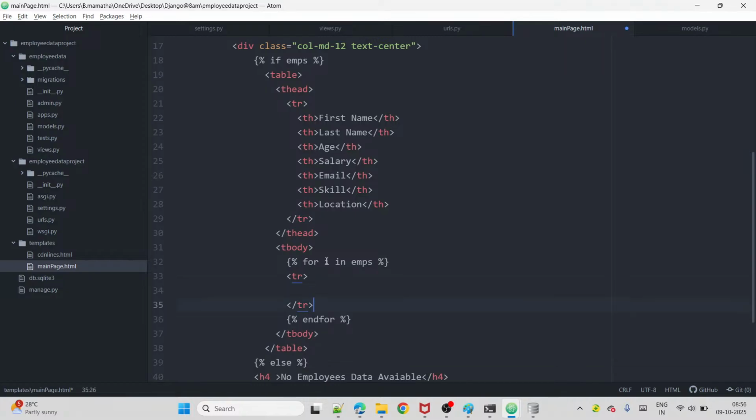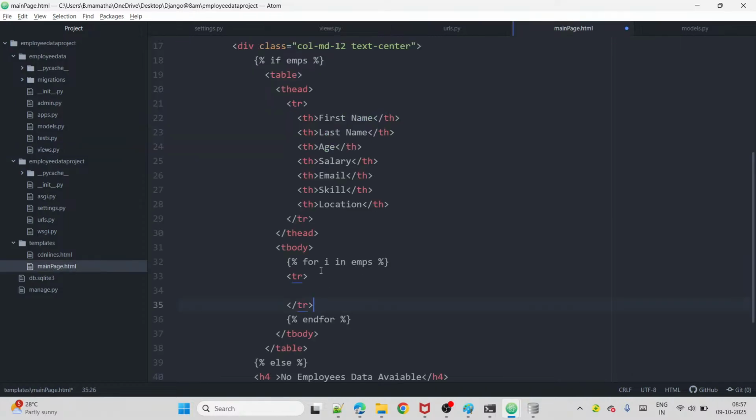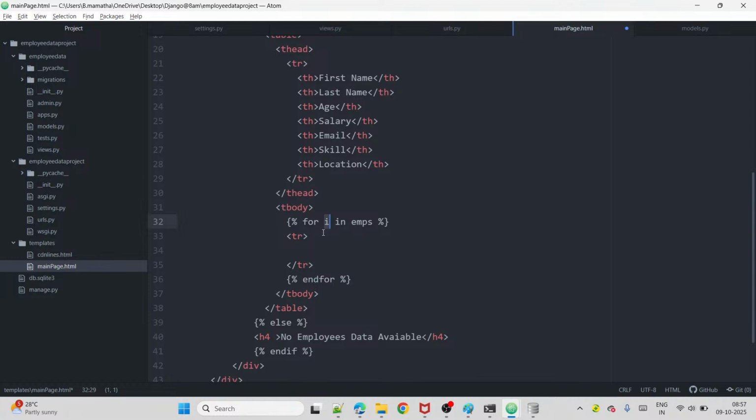How many times this loop iterates depends on the length. Suppose observe here. How many rows are there here? 5 rows, guys, right? 5 rows are there. Now first time i value what now? First row. First time i value is the first row. In the first row, what is there? In the first row, first name is there, last name is there, age is there, and the mobile skill is there. All right. Okay. So then what do I do?